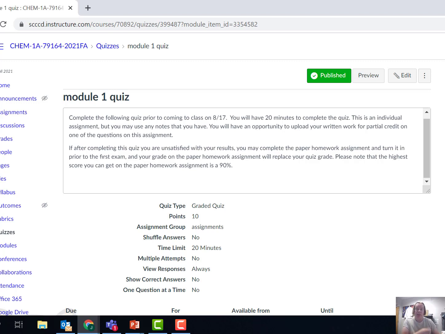That paper homework, so again, because we have a free textbook, we don't have the kind of instant response homework that you may have seen in some of your other courses. The way the homework works, it will be something you turn in on a piece of paper, and you will be turning that in at the time of the exam, not the quiz, but the exam. So you'll have some time to think about, okay, do I want to know this stuff better than I do now? Do I want to get a better grade than I did on that quiz? You'll have the chance to think about those things.